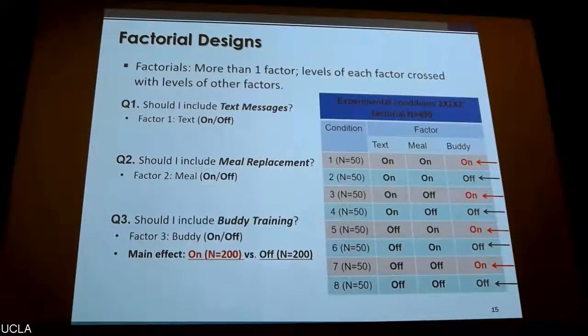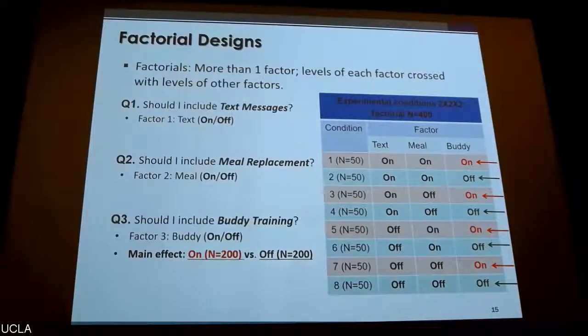This is really good. So what's the point? The point, you're right, is that despite the fact that I added another scientific question, despite the fact that here I have a design with 8 cells as opposed to 4 in the previous design, and despite the fact that now I have 50 people in each cell compared to 100 in the previous design, all else being equal, I'm not losing power for addressing my scientific questions. I will still answer scientific questions about screening components, about selecting components for my intervention package, by using outcome information from half of my sample, comparing it to the other half.